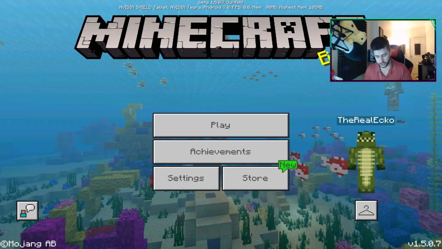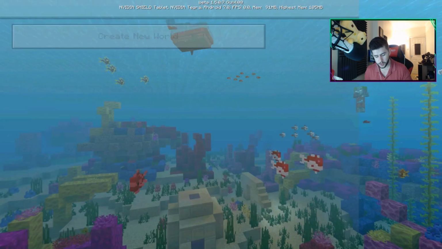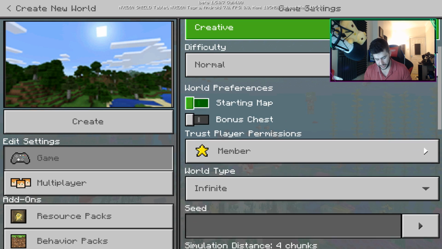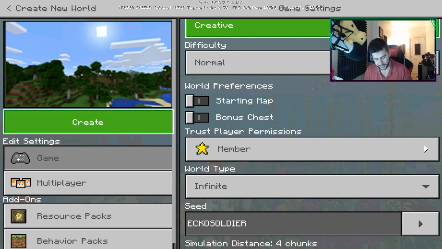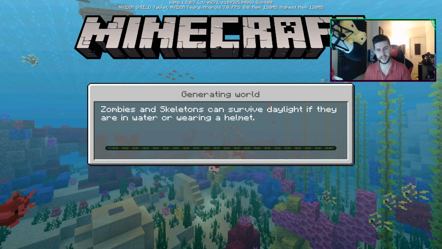So the first thing you need to do is create a world. Now again, it works with the updated Aquatic, so I'm just gonna create a brand new world here. A seed that I've used for a very long time. I'm going to put it in creative. I'm pretty sure this app also works for survival as well. The seed name that I'm going to be using today is going to be ECKOSOLDIER. And the reason why is because I know this seed at the start has an ocean which has like all the updated aquatic features. So let's load in, let's go to a specific location and let me show you how this works.